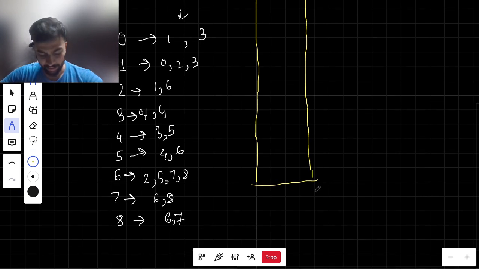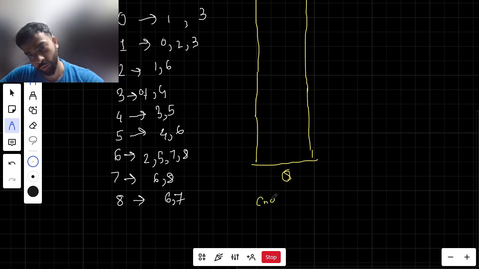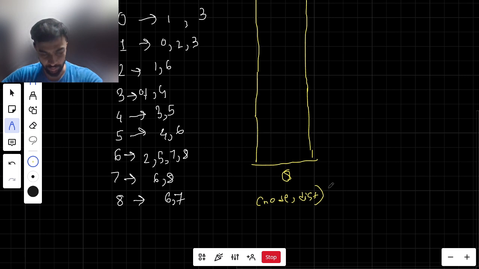What are the things we will have over here? We will be storing the node with its distance. Let us try and analyze this. First we have to check what our starting node is.